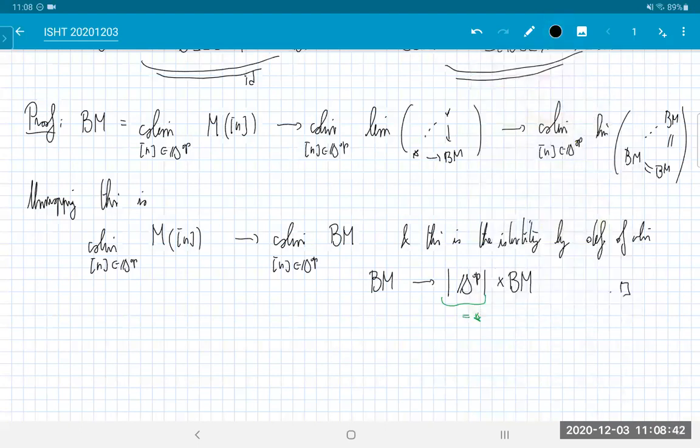And again, this is another example of this fact that you have null homotopic maps and you get a non-null homotopic map in the colimit, because for every n, the map from mn to Bm is null homotopic, but the colimit is the identity, so it's very far from null homotopic. It's kind of strange, but that's why we shouldn't forget about the higher coherences. They do play a role. Okay. Questions about this?